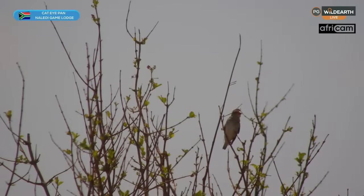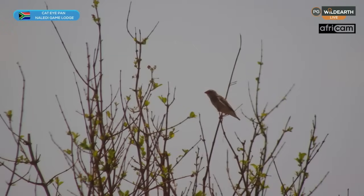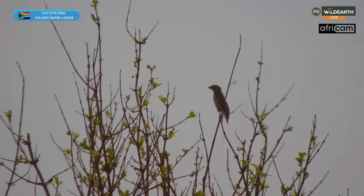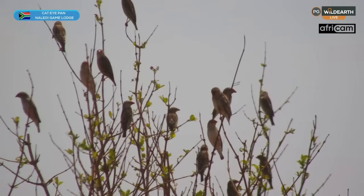Well, it looks like everything is starting to get its colors and come into really just being breeding plumage, and all of that's happening with weavers and things like that. This little birdie has a very pink bill, could very well be a quelea, and it's so nice to hear the birds chirping again. Not that they don't chirp in winter, but it's so full of activity, especially when weavers are around and the males are all trying to impress the females and make nests, and there's just a lot of chatter all around with these little birds, especially that are all breeding now in summertime.